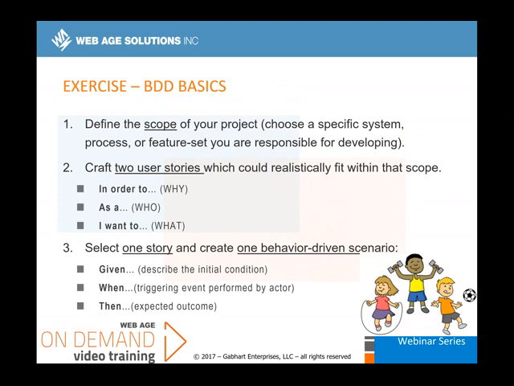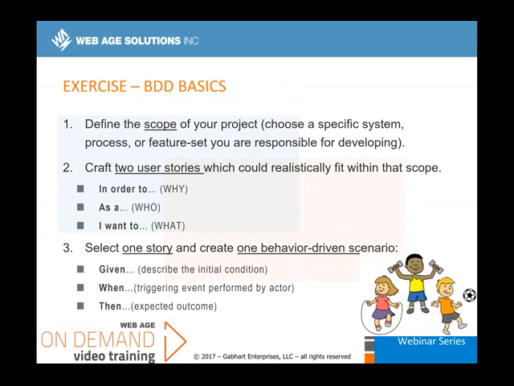Here's what BDD does that's really interesting. For the scenario to be considered concrete, what we want to do is call out in the given statement anything that constitutes kind of setting the stage, if you will. One piece of advice I like to give people is think of it in terms of what are all the nouns. Whatever all the nouns are, those are the things we ought to call out in the given. So we've got the client there, for example. I would actually start off with given a client.